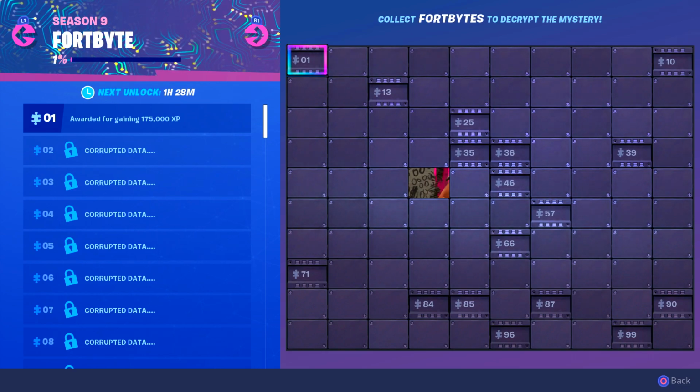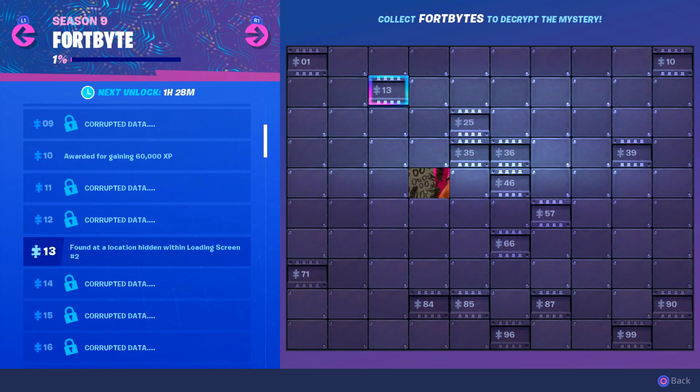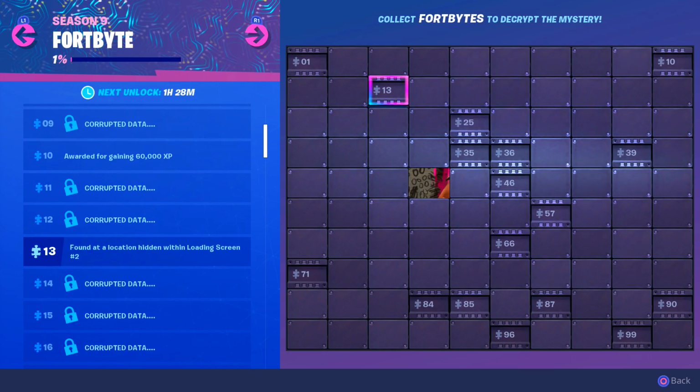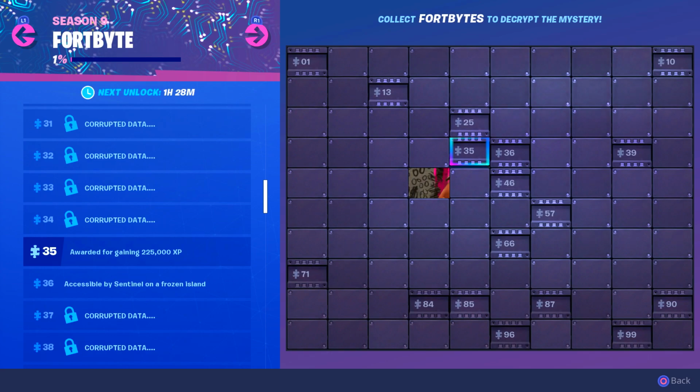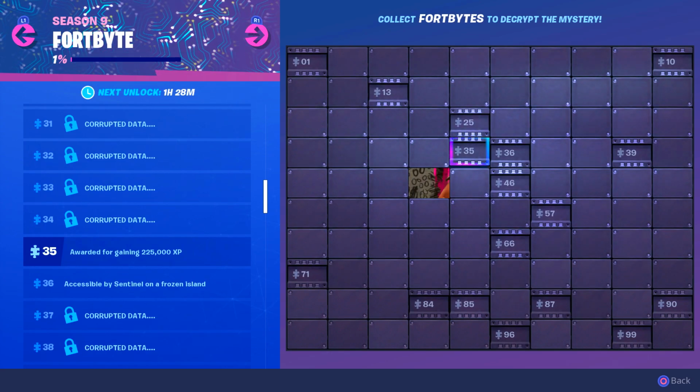So it's not just in-game challenges, you have to get XP, and you have to go to certain locations. For 13, find a location hidden within the loading screen, hashtag 2. So we have to wait until week 2 challenges come out to actually get this challenge. But I mean, they're going to be pretty easy. I don't know, it's just going to disclose like a secret towards this season. I don't know what it is going to do.